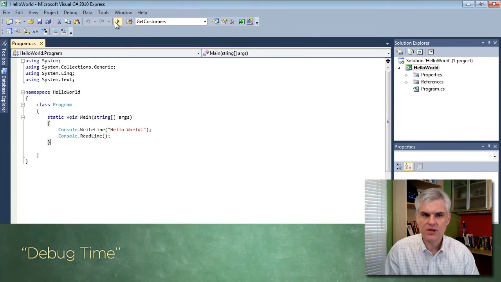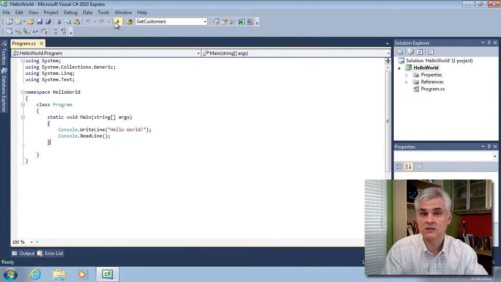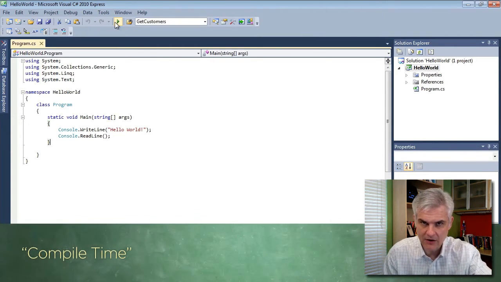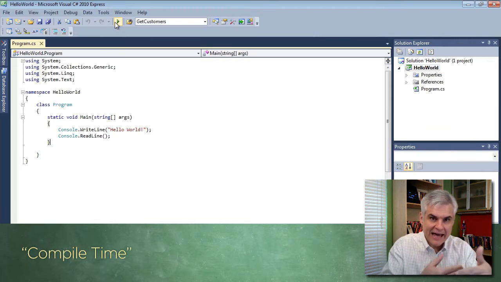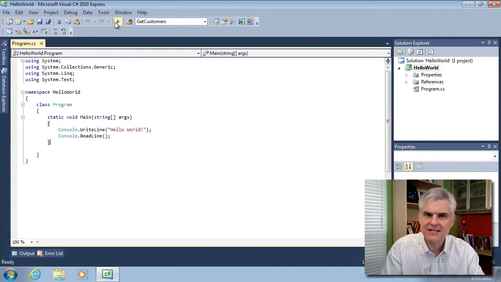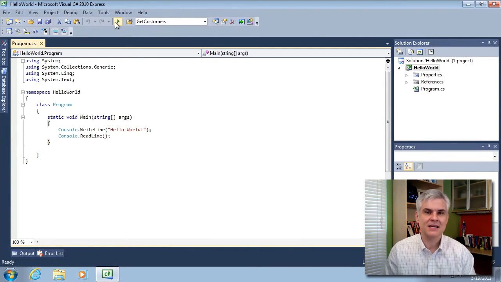We are running our application within the IDE, and so we are debugging, and it's called debug time. There's also a compile time. Whenever we are compiling our applications, there are certain actions that are going on. Admittedly, it's a very short period of time, but it's another context. So all these different contexts will bring up different windows within the IDE, windows that will support the current activity that's going on. Okay?